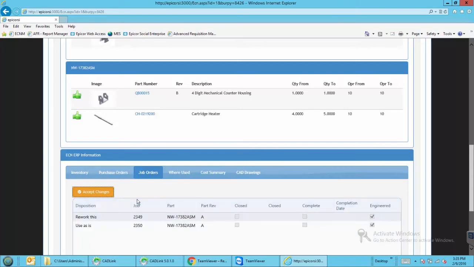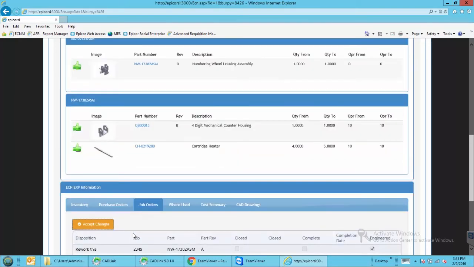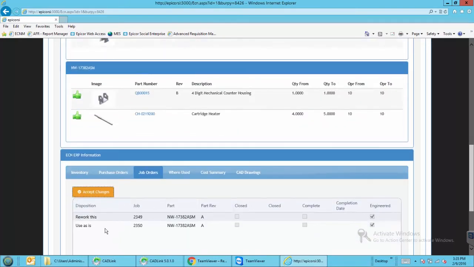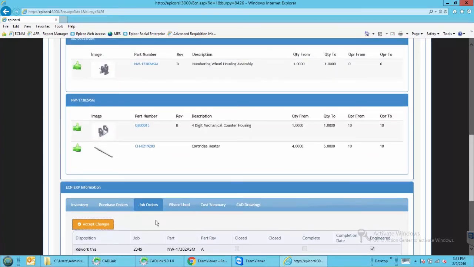And all this is doing is that when this ECN is approved, these dispositions will appear as tasks and notices to be released inside of Epicor to predetermined workers so that they'll go and actually do the work that's described by this disposition. And now that I've dispositioned all these items, I have 3 green thumbs up, meaning that for my affected assemblies, that's all ready to go.